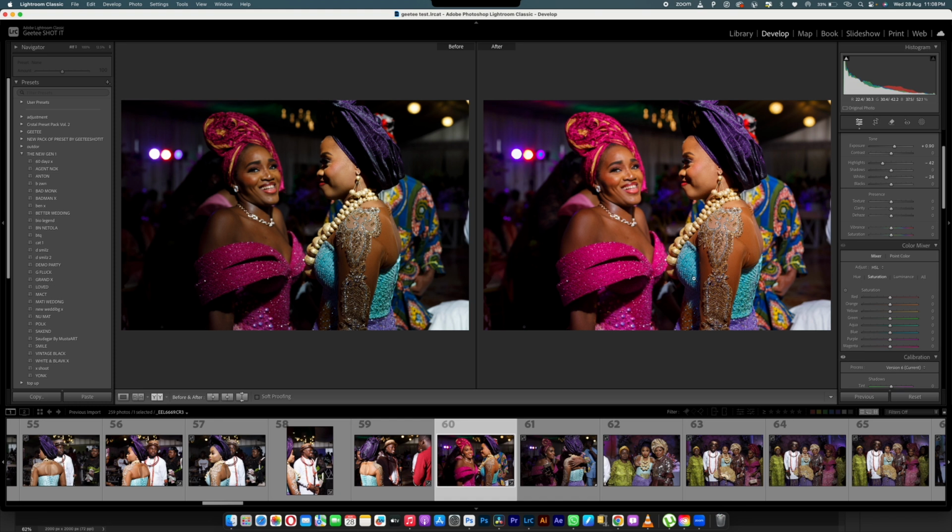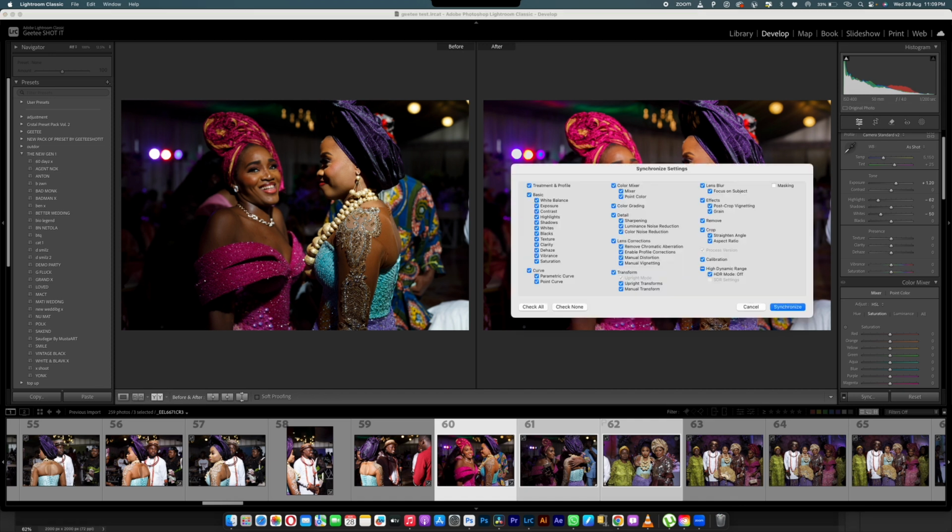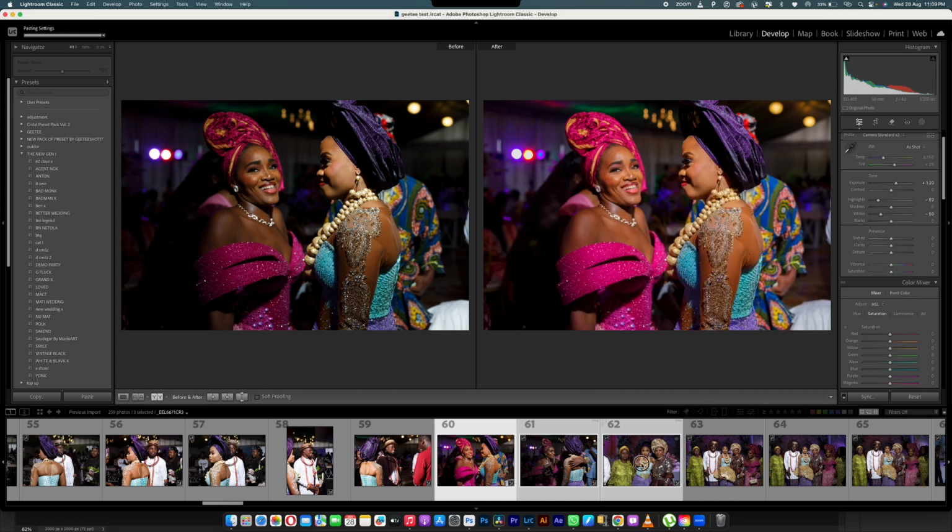So no matter where you are, if you press your plus and your minus icon, it would help you reduce or increase the brightness. I think my brightness is okay around here, but I still have to bring down the white. I need to bring down the highlights to get what you're seeing now. If you check your before and your after, I didn't add a preset, I didn't do anything special. This is what you're seeing. So I can now bring this and apply it to this other picture. Control Shift S. Then let's check.